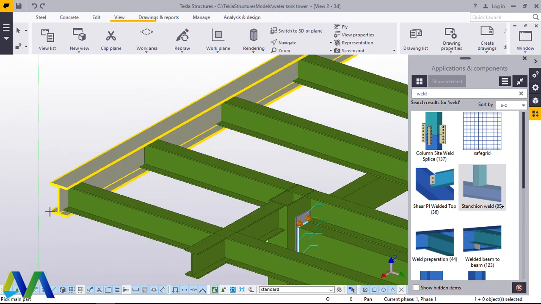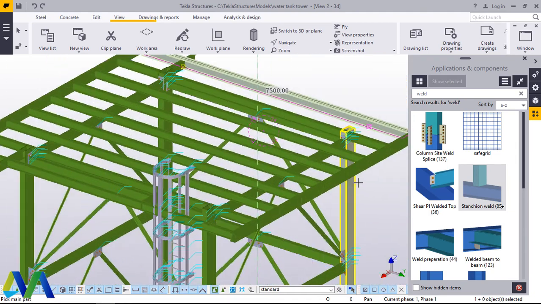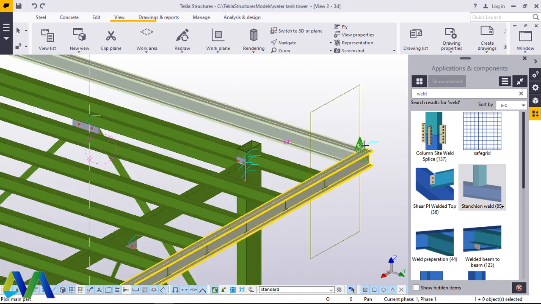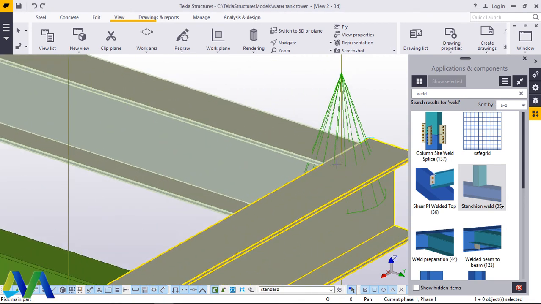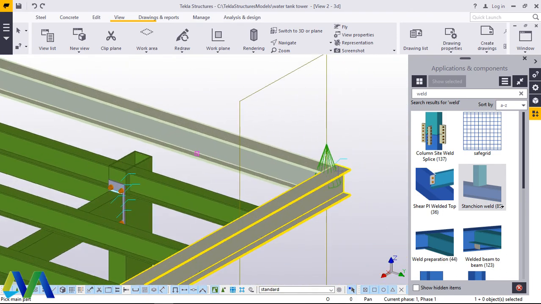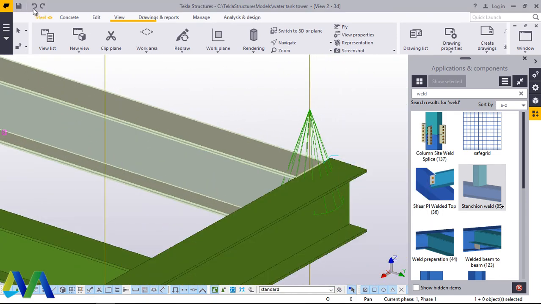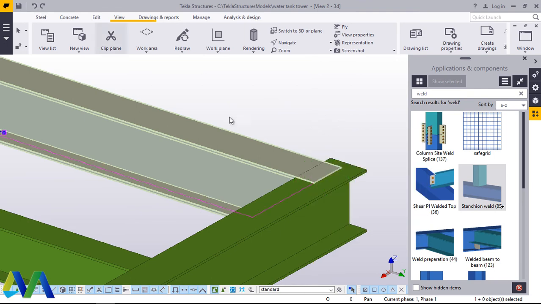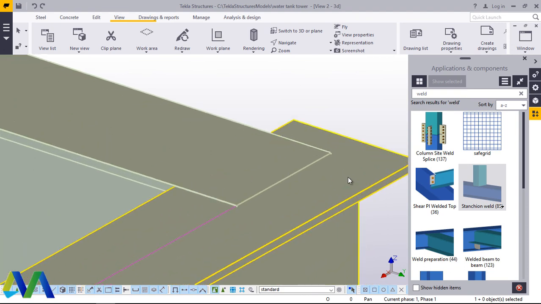I want to weld this to this. I welded that to that. Or it can go the other way. Can weld this to this. So it's not coming up accurately.